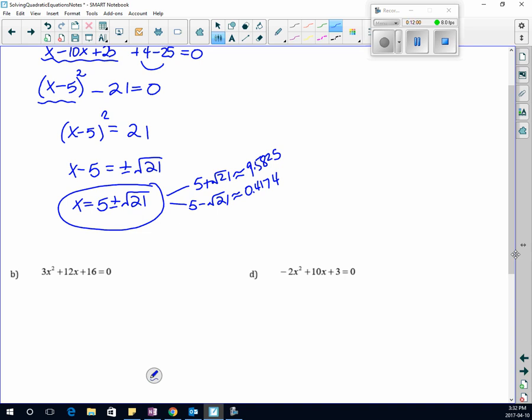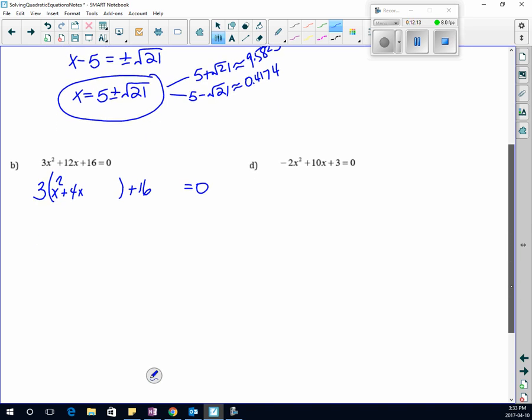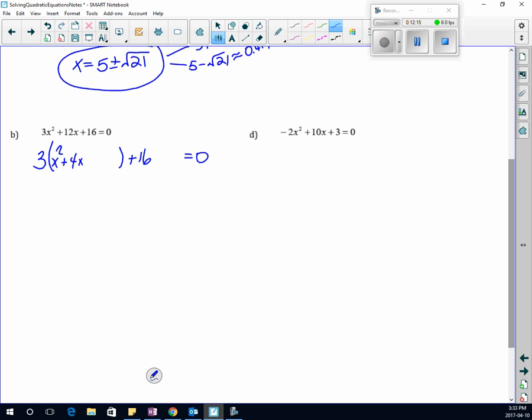First step, we need to factor out the 3. So that means the middle term is a 4x. Leave a space so that we have room to add or subtract depending on what this is. So half of plus 4 is plus 2. If I square plus 2, that means I am adding 4 to it. But really, I'm not adding 4. I'm adding 12 to it. So then I got to subtract 12, which means I have a plus 4, and that's equal to 0.